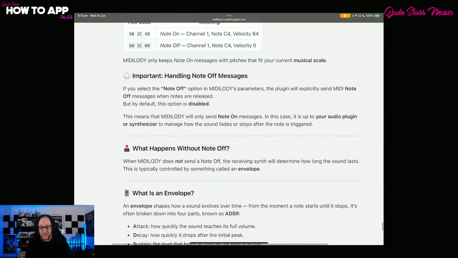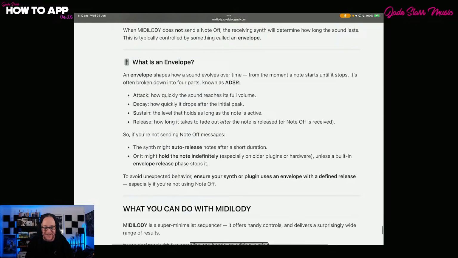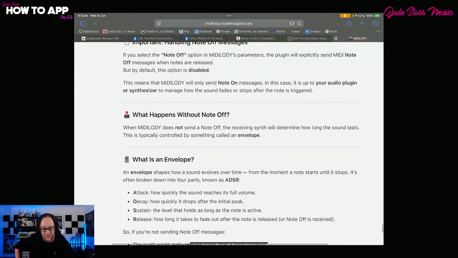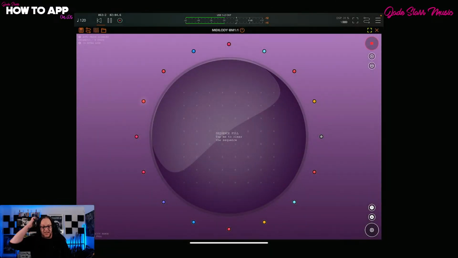And you can see how this works. So an important thing, I want to talk about this now while this is just generating in the back. This is only creating note on, right? So for example, if you're trying to save MIDI for this, it's only going to hit the note on, and it relies on the actual synthesizer or whatever you're putting it into to have a note off, or an ADSR, an envelope, yeah, an attack, decay, sustain, and release. Because if it doesn't, you'll see this later, when the MIDI notes are recorded, they're super long notes. But there's an option to actually add off notes as well, which we will cover. So there's a basic understanding, if that helped. Doesn't really matter because it's all about the sound that's important.